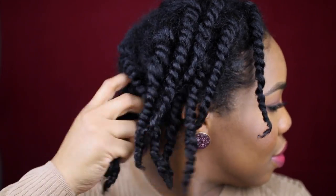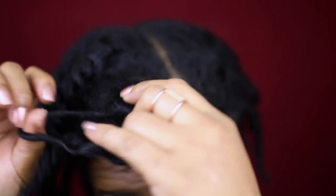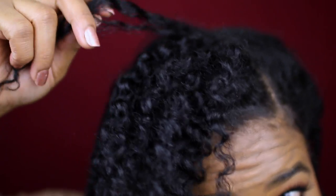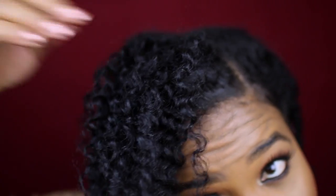So now it's time to take down my hair, and this is what it looks like. I'm going to go ahead and apply a little bit of the argan oil just to add a little more shine to my hair and to help prevent my hair from frizzing up. I'm going to take my twists down and you guys will see the finale. But so far I really, really love these products. They're amazing. It's really great if you have dry hair. It's really hydrating and I really love it.